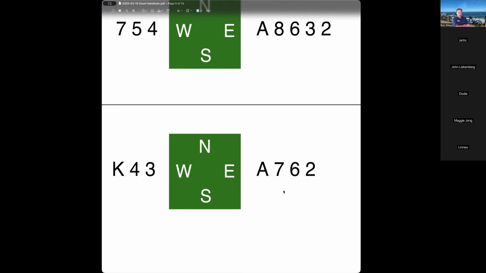Lead the 3, the 2, yep, lead the 4. And then we get back in, 6. And then what do we play? The king. We'll play the king next, and then our last one, the 4. Then you have to say the 4 to the ace, yeah. And then if they are 3-3, which is a third of the time, the 6 will become a winner.